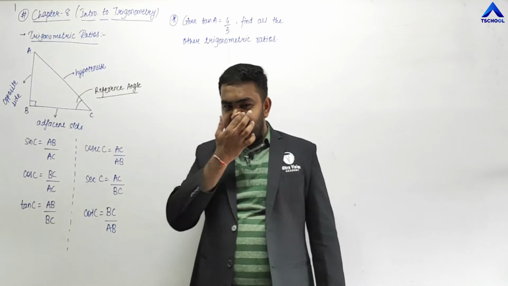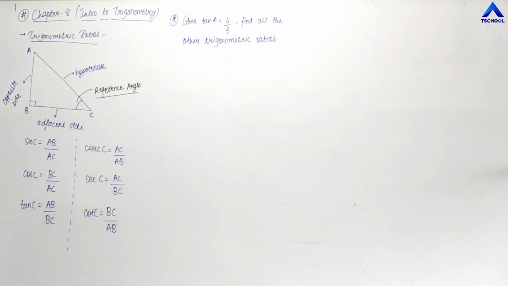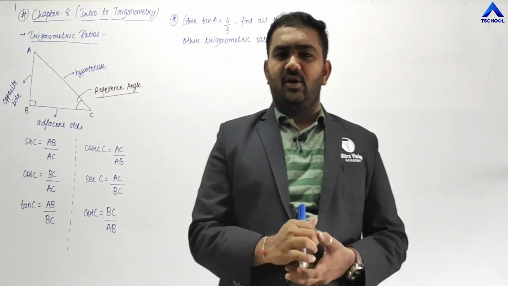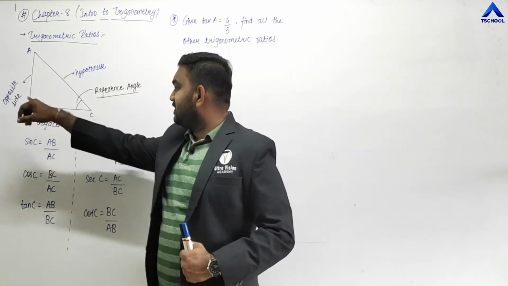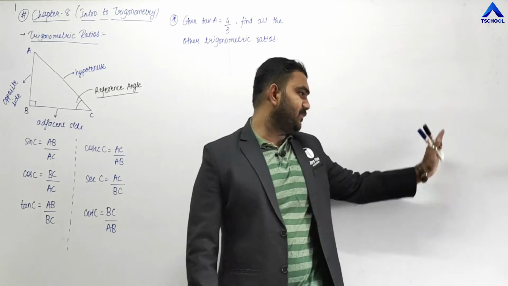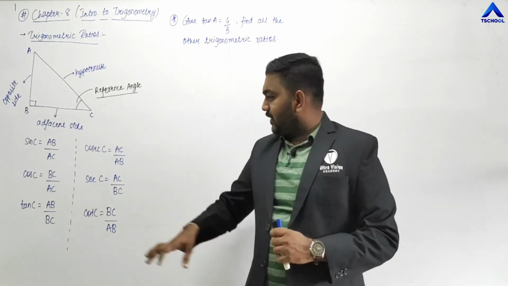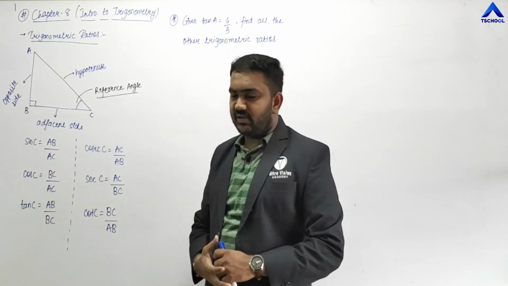So we got these three sides, and we have seen the trigonometric ratios for different functions. We can say these are trigonometric functions, but what we say is trigonometric ratios. The first ratio was sine of angle C, denoted as sin C, that is the side opposite to angle C divided by the hypotenuse, that is AB upon AC. I have written these ratios here in short, the last part that we have seen in the previous lecture.